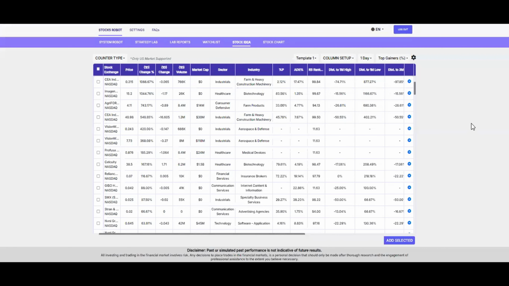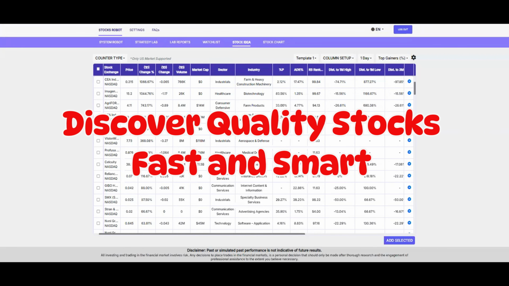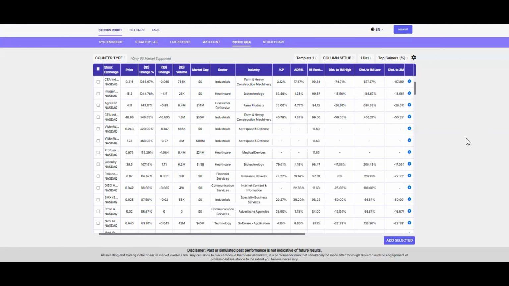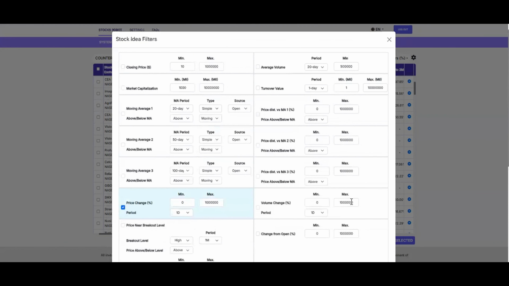Now, we would like to introduce the Stock Idea section, your go-to tool for filtering quality stocks based on technical criteria to help you build a better watch list. For this example, I will apply a few powerful filters.